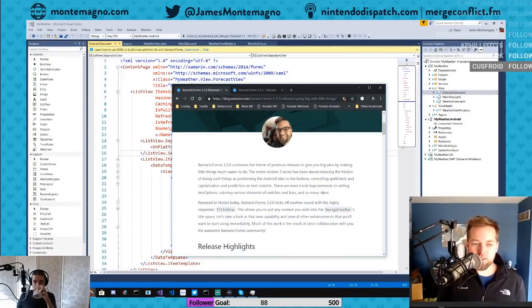And I say little because some of them are just a property here and a property there, to be able to customize a color or change how the keyboard interacts with an entry field. And on the surface, they seem very inconsequential. But when it's something that's a commonly traveled path, you're needing to do these in almost every app that you build, it becomes a frustration to not have that supported right in Xamarin.Forms.